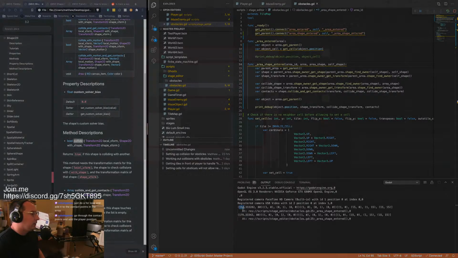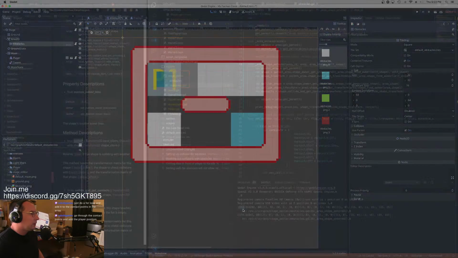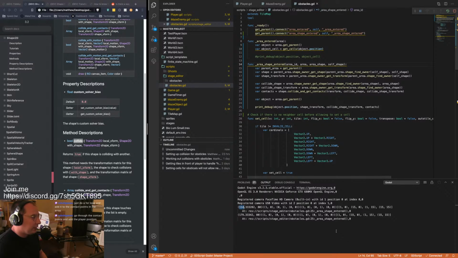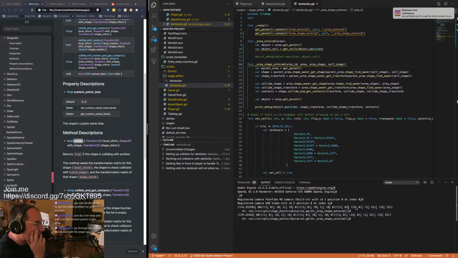Now, okay, so if I were to take... How many commas do we have here? We got a bunch. But how would these be relative? 14. Go through the contact points and add the player position.